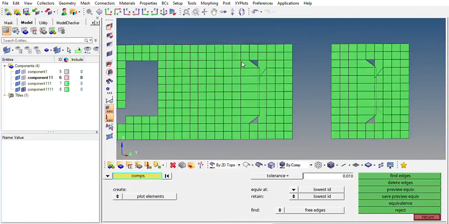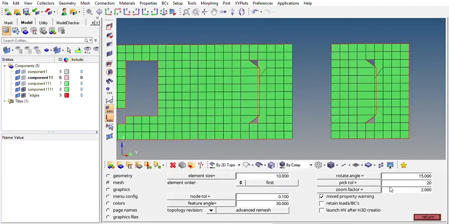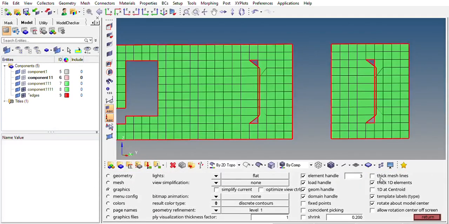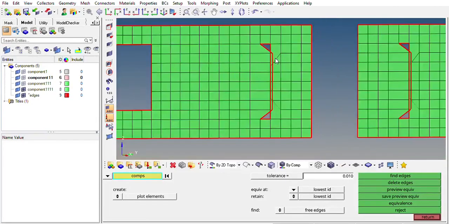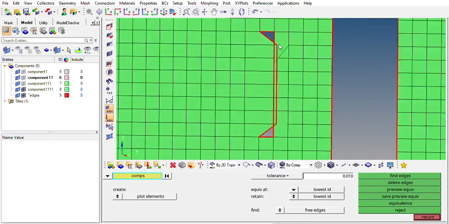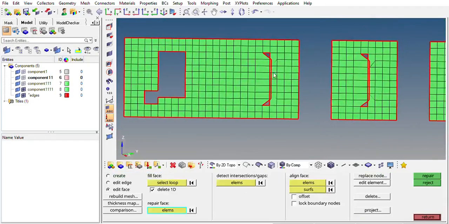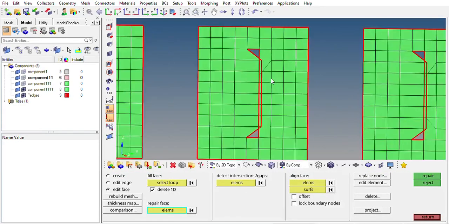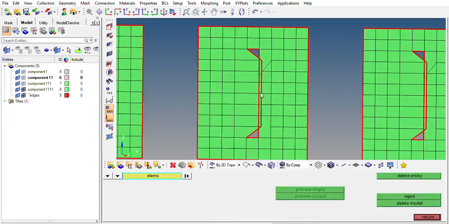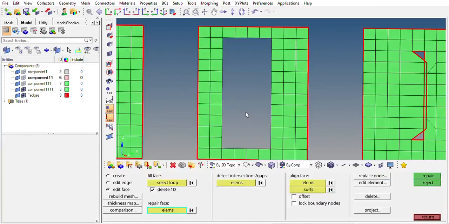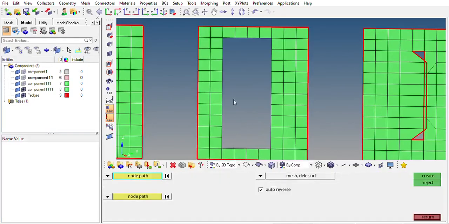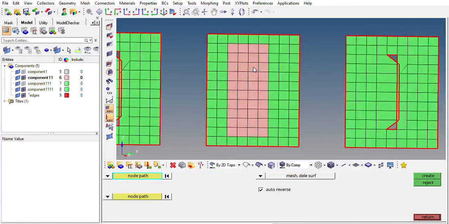If I try to extract the free edges of this, you can see these are free edges, and some elements are shifted here and some elements are shifted here. If you want to stitch this, one way is to simply delete these elements and use the ruled option or hole oblique gap fill option to fill this.